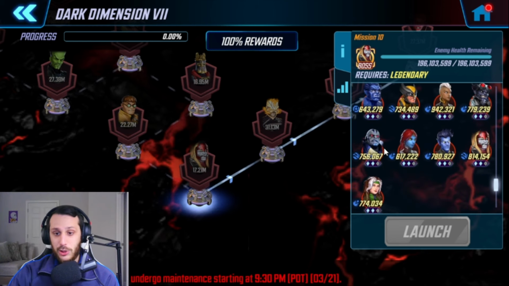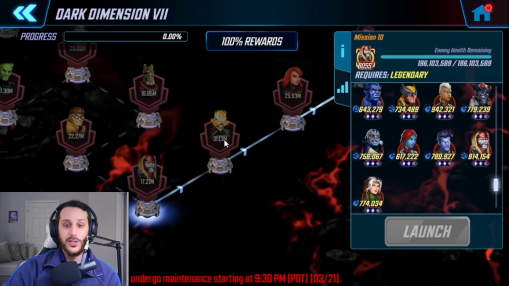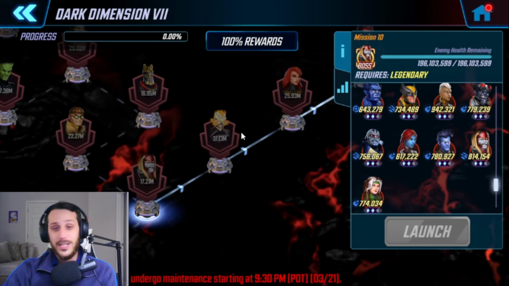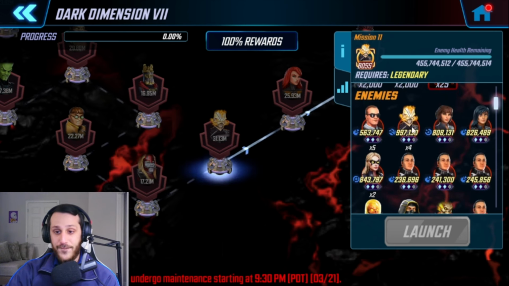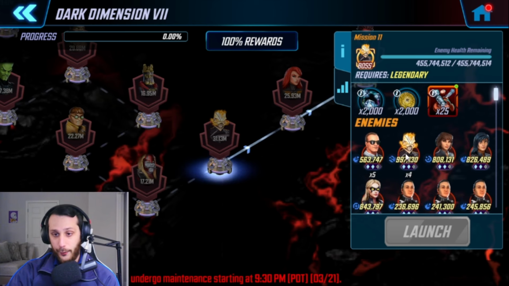An Apoc with two diamonds. And let's see if he's empowered too. That'll be interesting to see if we have the first time Apocalypse is empowered in a PvE mode. And then last Legendary node, we've got four Robbies kicking it off right off rip.